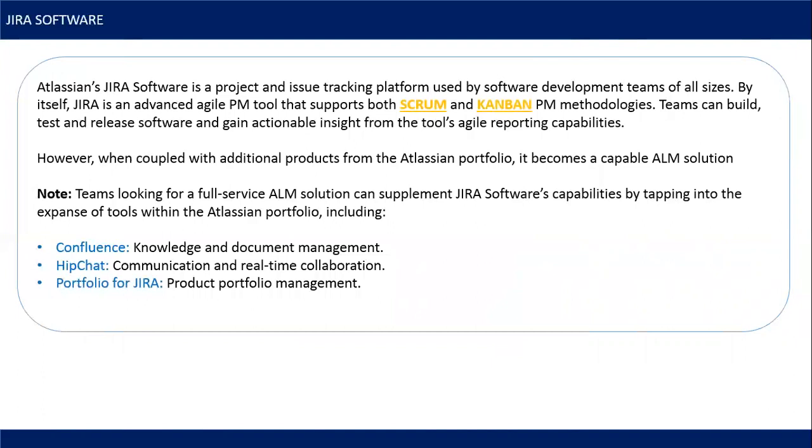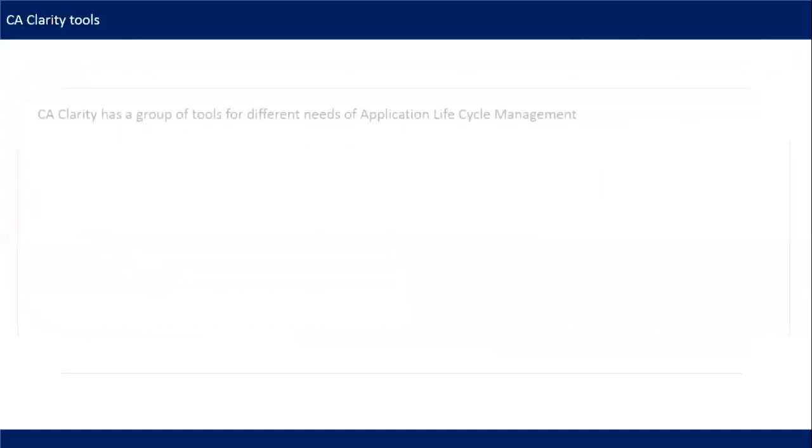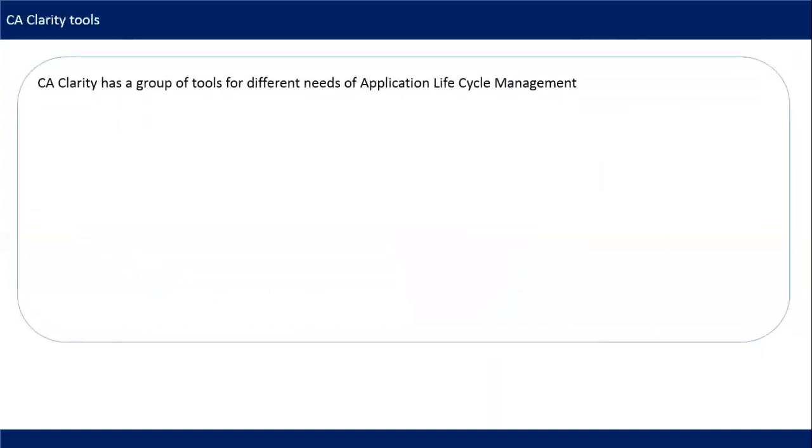It will closely integrate with document management or content management systems like Confluence, which is also from Atlassian, as well as HipChat and Portfolio for Jira. There are a lot of product portfolio management plugins available when you go to the Atlassian marketplace. And cost wise, you have a lot of deployment options and purchase options. It would be a per user license.